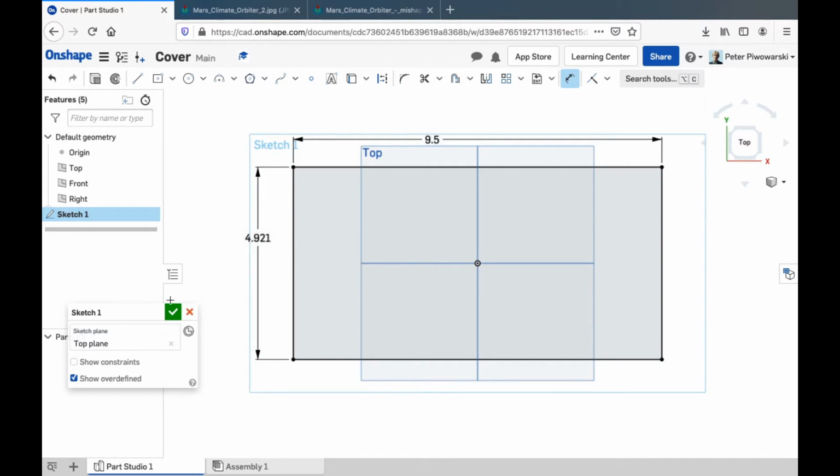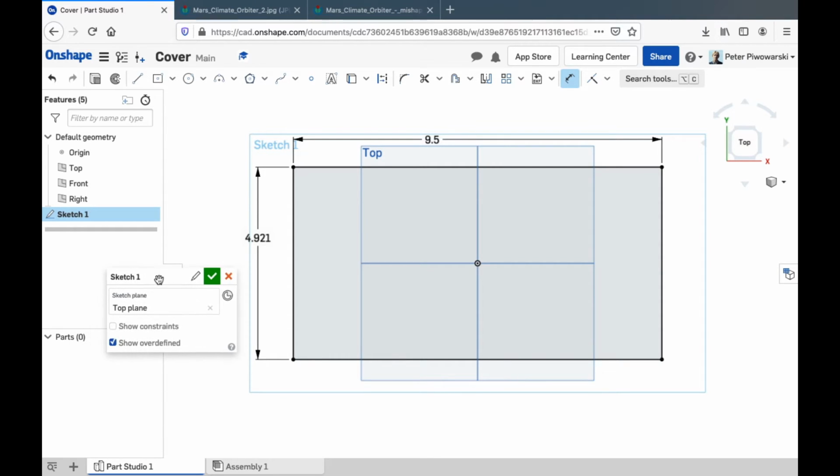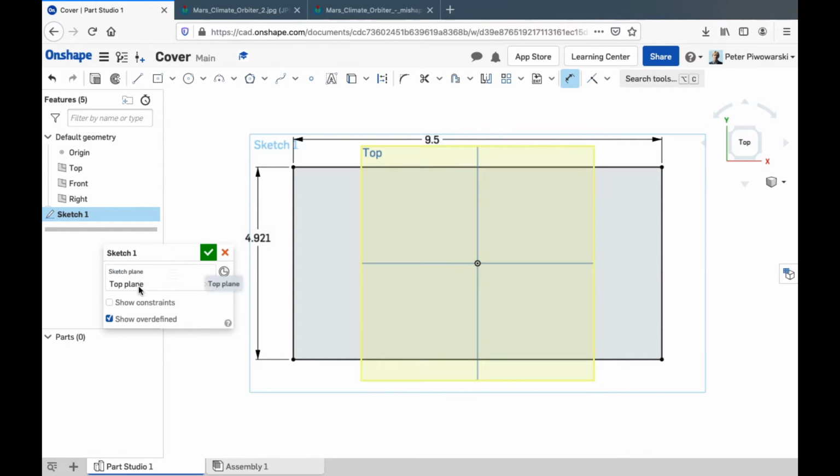So now that I have my units entered in, I'm done drawing this. Now this little box here where I picked the plane, which shows me which plane I picked and stuff, will also let me give this shape, this sketch, a name. If I click on the pencil here, it'll let me type in a name for this. It's a good habit to give a name to each thing you do, each sketch and 3D feature that you make in Onshape, so that you remember what each one is for. I'm going to call this one the box base because I'm going to make a box out of it.